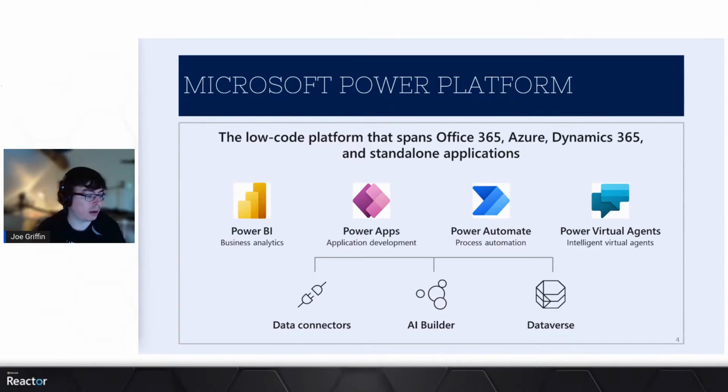From there, we've got our Power Automate technology that we can use, which allows us to create automated workflows between our different apps and services. And really, the sweet spot in terms of what we can achieve with this tool is all around automating those repetitive business processes, things that may be taking us many hours or many days of our time each week to do. With Power Automate, we can take this tool as our new best friend. We can look to integrate this with our different core business systems. And it becomes very easy for beginners and also experts and developers to come in and use this tool to build out these different integration touch points.